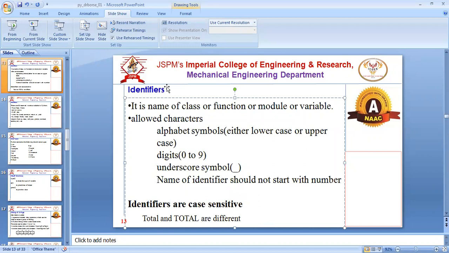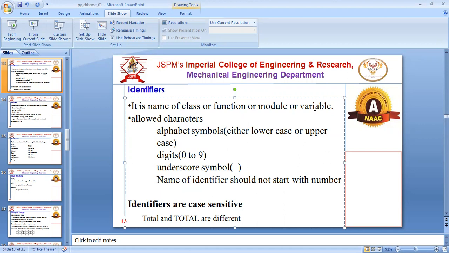So that is called what? Identifier. So there are rules about the identifiers. Okay. So identifier is a name of a class or function or module or variable.